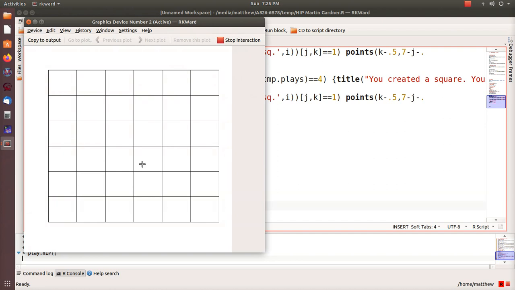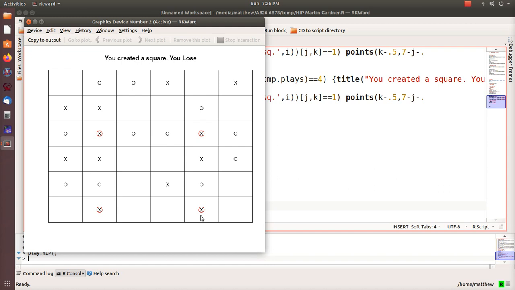And here's the grid. So it brings back, and I have control with the mouse. And so I start clicking, and the first one's an X, next one's an O. You see this, and so you just continue. Now if you click outside the grid, there is some code that doesn't let you do that. So then it comes back, and you just play until you match a square or not. And so I'm randomly clicking here. Actually, I've gotten pretty far without creating a square yet.